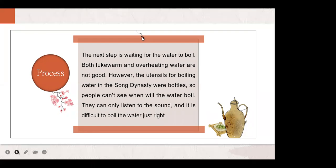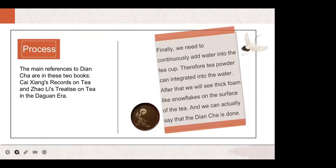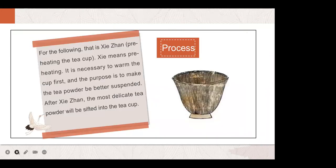After the water is boiled, we start to xie zhan. That is, use boiled water to warm the teacup or warm the teacup directly. By doing so, we can make the tea powder suspend better on the water in the bowl. Now, before making the tea, we have to warm the teacup in order to clean the tea bowl. Clean the tea tools.